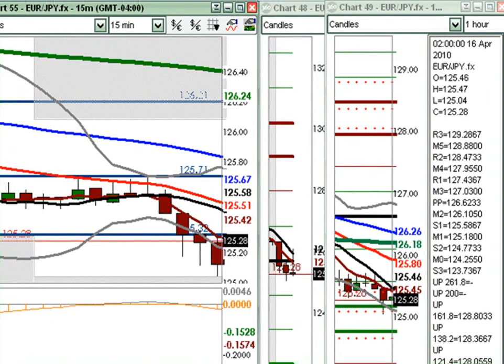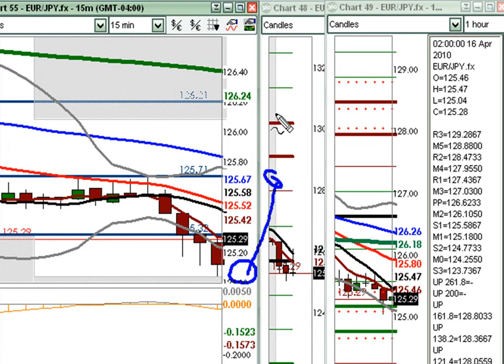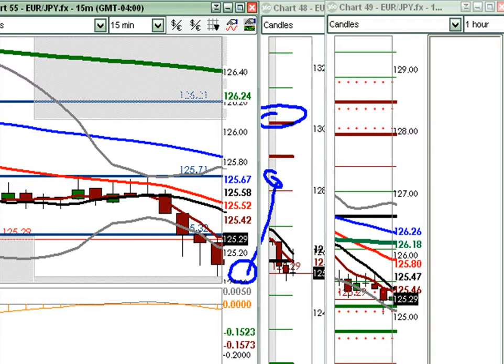The last element to add: think about this for a second — you're at support, very visual support on several levels, at a major market open, at the London open. What do you think London traders are more likely to do at that point? Do you think they're going to be interested in shorting at support? Probably not. They're going to wait or go long, depending on what type of trader they are. But this was not a reversal-type long — this was a long-to-get-short type of setup. We're looking for any kind of clue to scalp long, at least to 125.70, maybe up to the 126.00 area, and then go short.